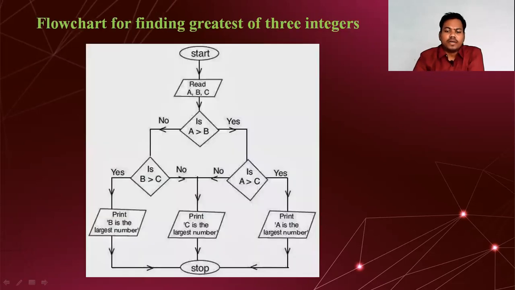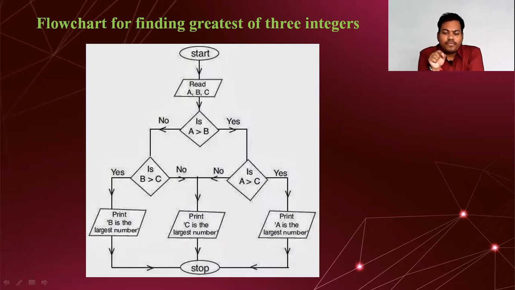Okay. Now next, flow chart for finding the greatest of the three integers, right? Just now we had seen what? Addition of the two numbers, flow chart for that. Now we have to find the greatest of the three numbers, three integers. So how will I write the flow chart for that? Start and end, start or stop, you can say. So this will be represented using the oval shape. Then after start, it will read three values, A, B, C. Three values have been given as an input by the user.